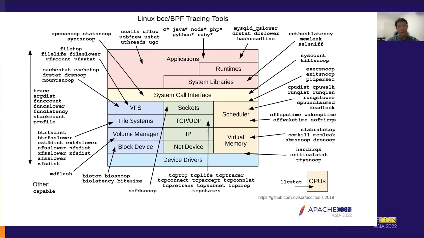BCC is a framework based on eBPF. It provides several types of tracing tools, including application, syscall, and kernel methods. For example, when an application occupies too much memory, we can use the OOM kill tool to monitor which process is out of memory. According to these existing tools, we can learn that an eBPF program can capture situations based on kernel events and is programmable.